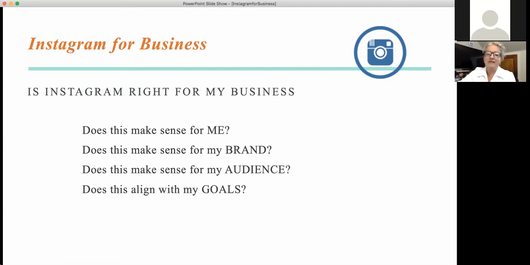And then finally, does it align with your business goals? Marketing only matters if it converts to revenue. And so many of us, Instagram is very, very tactile. When we are taking pictures and when we are posting, it feels like we're doing a physical activity that feels like marketing.